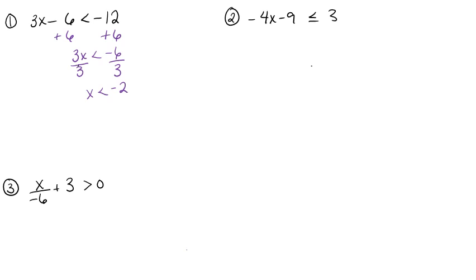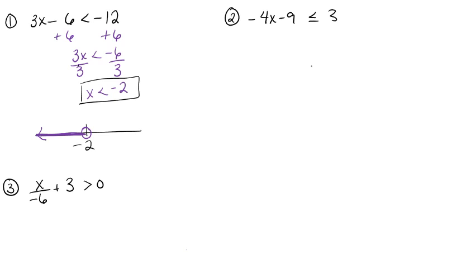So my solution is x is less than -2, the whole thing. If you just give me -2 as a solution, it's not right. In fact, -2 is not even a solution to this. It's numbers less than -2, not even or equal to. When I go to graph this, it's an open circle and it's all the numbers less than that. So 0? Nope, 0 is not less than -2. -3? Yes.